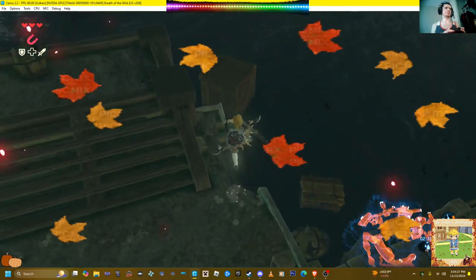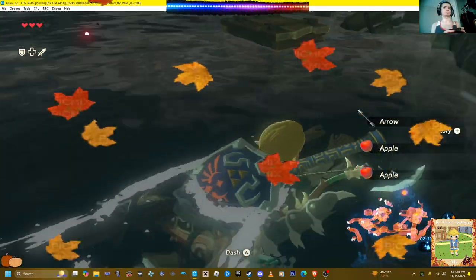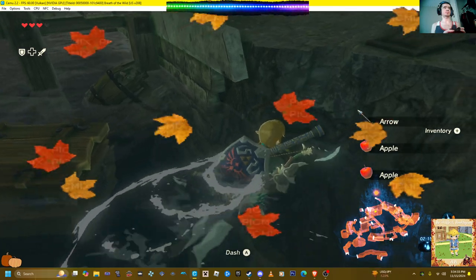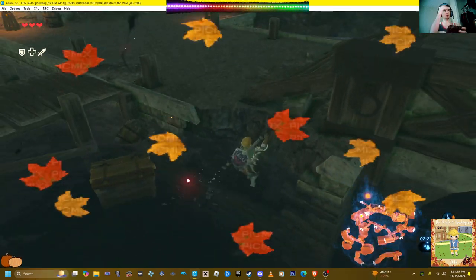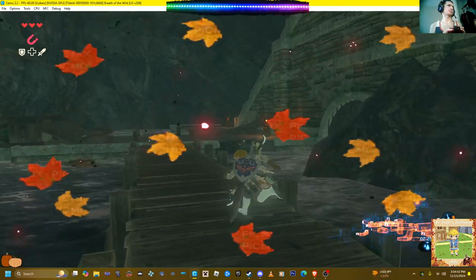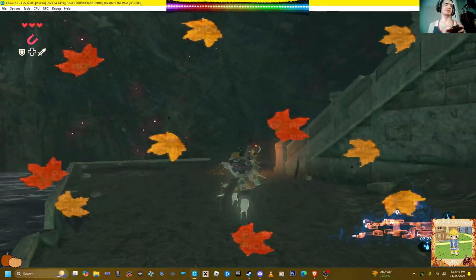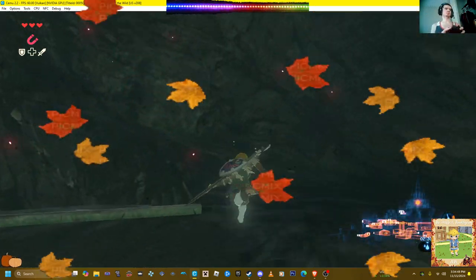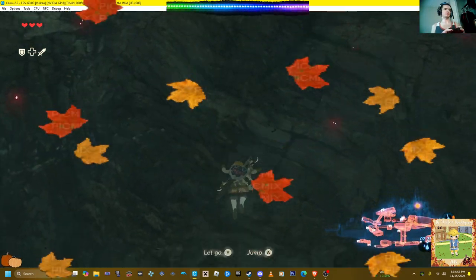Jump. So jump and what's in here? I don't know. That's everything I could find down here. There's some more arrows we have in this. Oh, there's a fire blade. Let's go get that fire blade up there. No. Get down, Link.